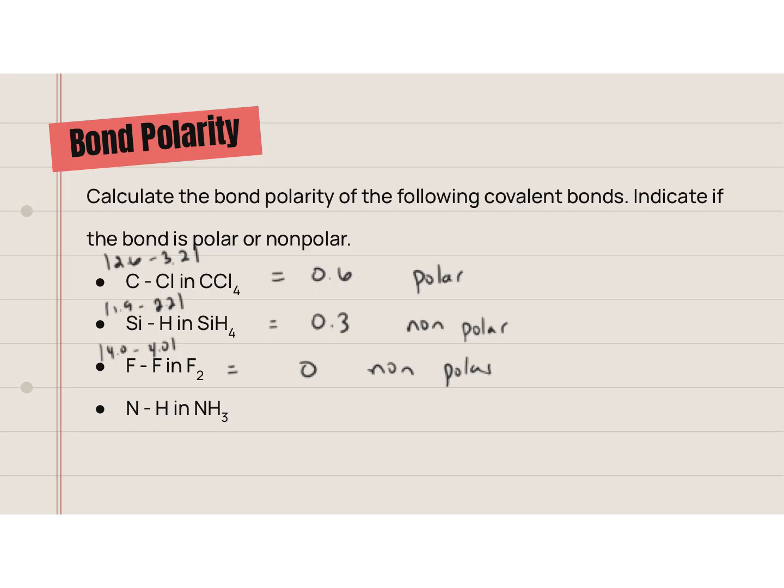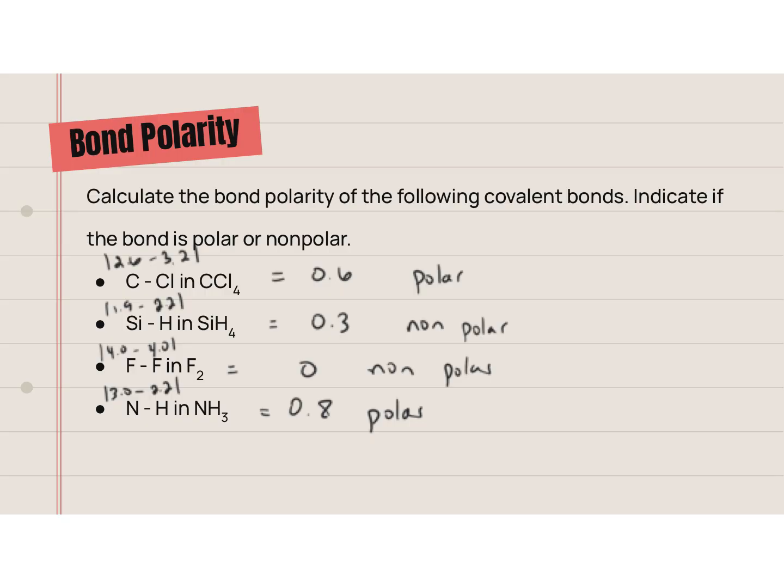Now, finally, we take nitrogen and hydrogen. Nitrogen has an electronegativity of about 3.0, and hydrogen, as we just mentioned, has an electronegativity of 2.2. We did it up here. It doesn't change. It's the same electronegativity value no matter where it's bonded. And since we subtract these, we get a difference of about 0.8. And since that's above 0.5, as we talked about before, this is a polar covalent bond.